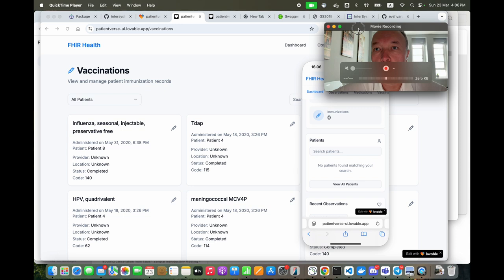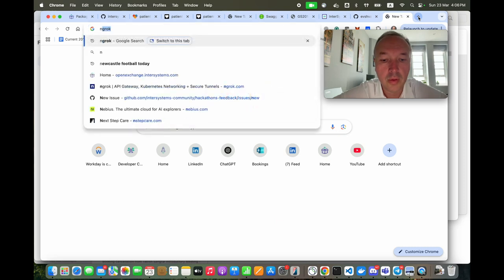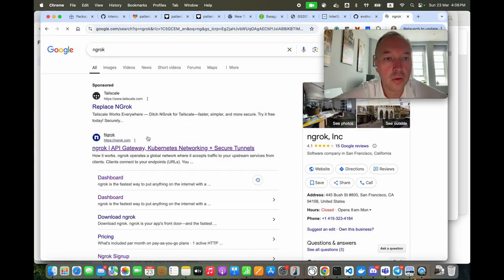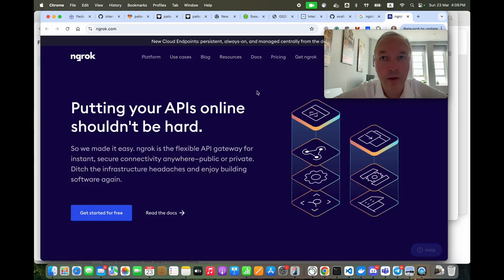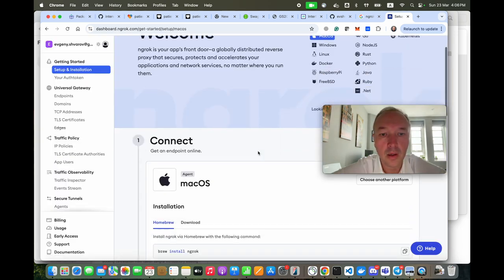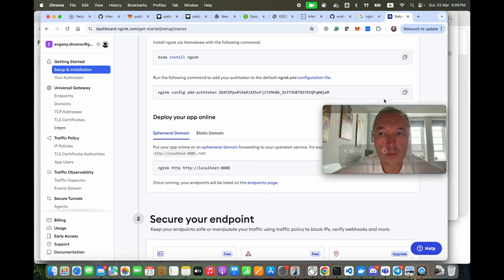So ngrok is a service that can do forwarding of domains to your server. Ngrok, yeah, this one. I have an account there.